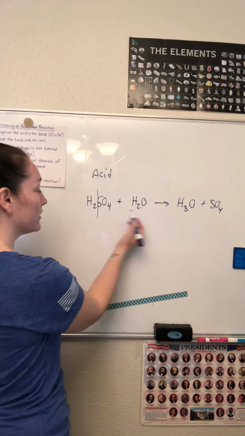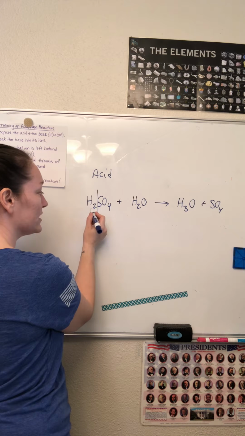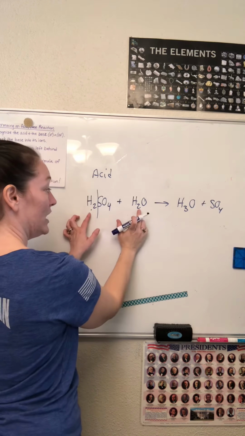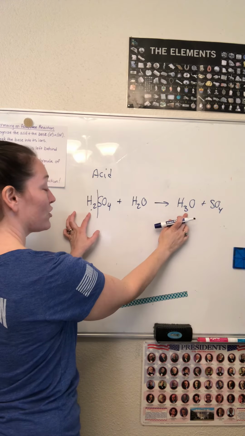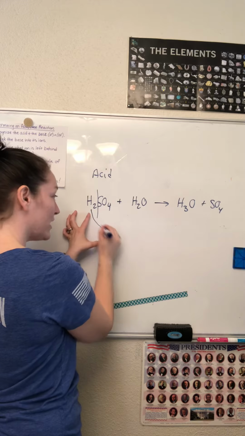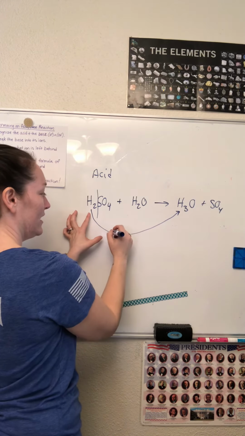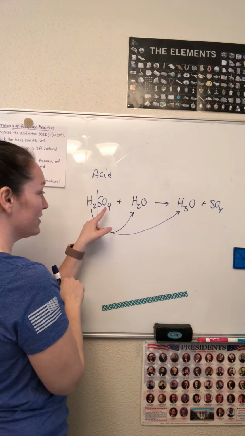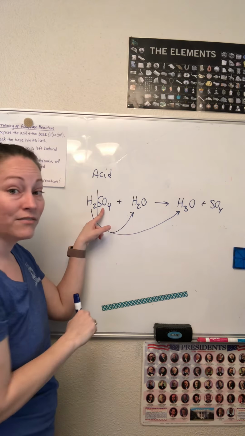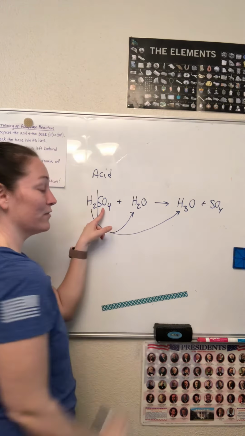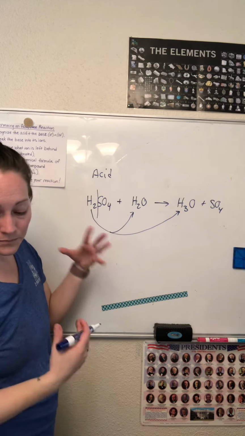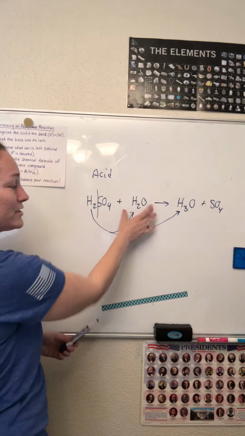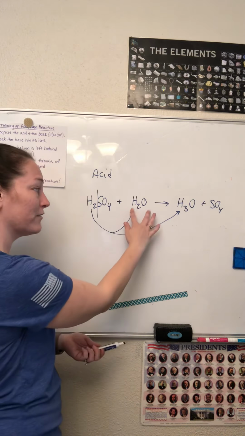If we look right here, I'm asking, where does this hydrogen go? And if I look over here, I should see that it used to be H2O and now it's H3O. So I know that it's going to give it to that guy, which is what it ends up as. Okay? So that means that this one is going to be all by itself. And is it? Yeah, it is. It's over here. Okay? So if I'm looking at this, it's the same process. It's just you can't look for that OH.